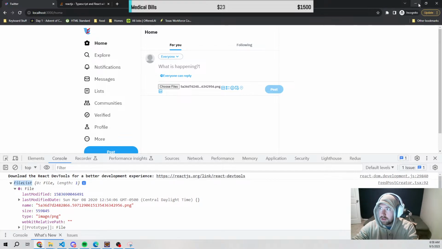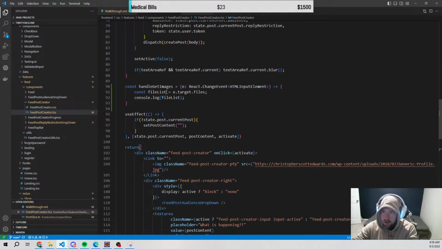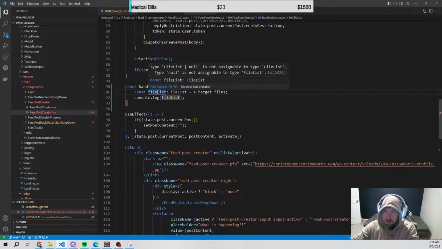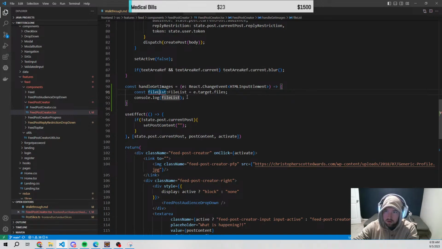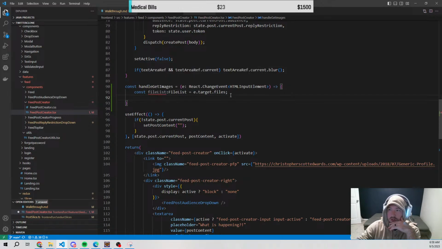So we could copy this type. Is our const file list, file list or null, is not equal to this. File list is null, is not assignable to.